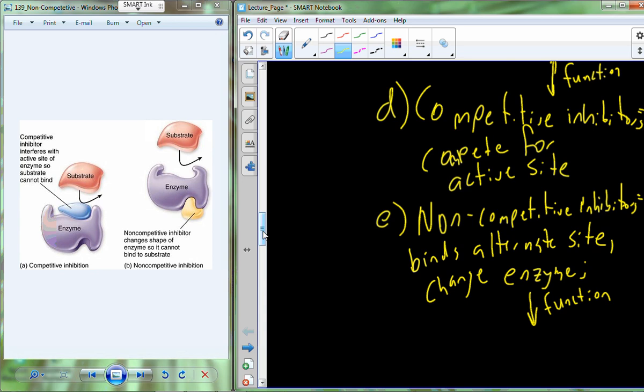So PTU, is it going to be competitive or non-competitive? It's actually non-competitive. The reason it's non-competitive is because it's not competing for that active site. If I have more of that substrate available for a competitive inhibitor, the substrate outcompetes that competitive inhibitor and takes over the active site at a much higher frequency when you have higher concentration. Whereas here, it didn't matter how much you put in, as long as that non-competitive inhibitor bound up the enzyme, the active site was not available. So it didn't matter how much starch was present. It's not knocking that non-competitive inhibitor off, so the function continues to remain low.